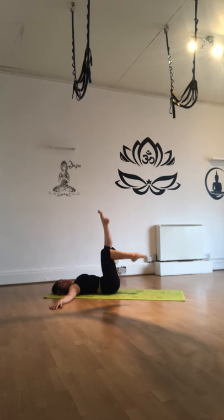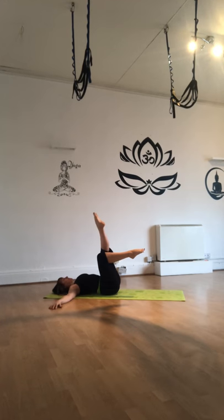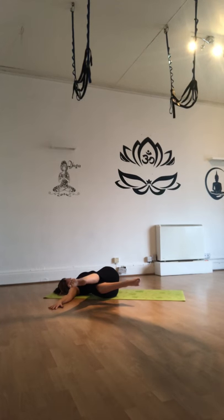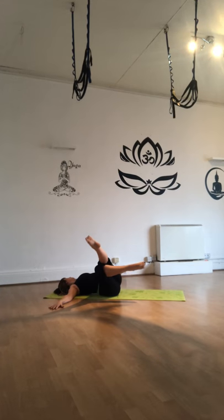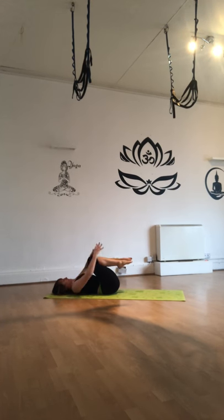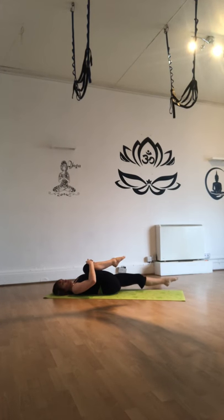And then switch. Breathe in again. Exhale, legs to the right, head to the left. Breathing in and exhale, slowly coming back. And bend the knees in. Now, I'm going to extend that left leg along the floor because we're going to stretch now.